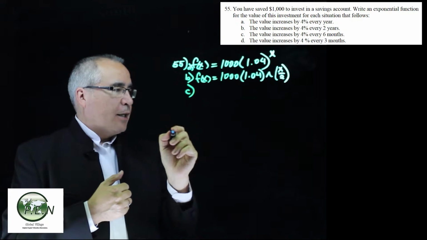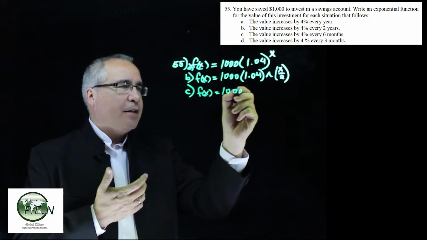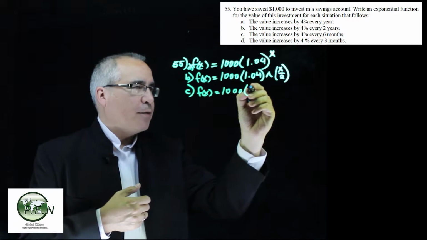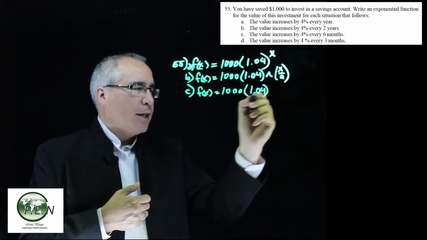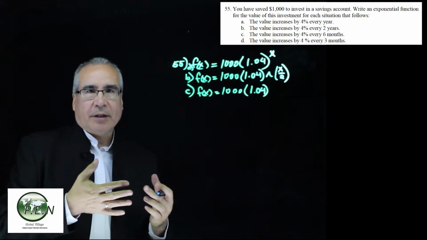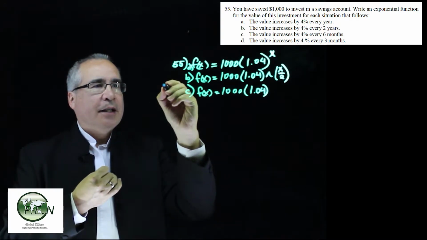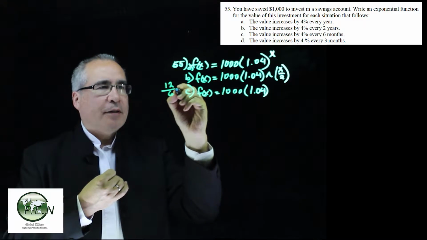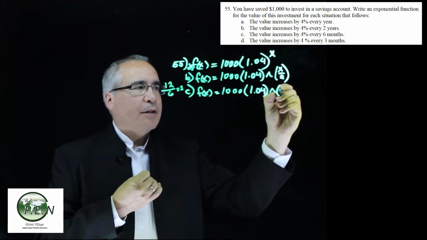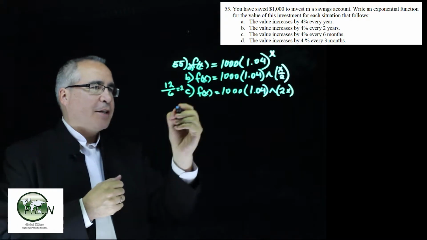Okay, C. Same sort of setup. Got some function. They didn't tell us what to call it or anything, so f of x is fine to use for all of these. We're still increasing by 4%, so 1.04. This time, though, it happens every 6 months. 6 months, how many 6 month periods in a year? 6 months and 6 months. It's going to happen twice a year. If you want to think about it, it's 12 months divided by 6. That gives us 2. So we're speeding things up. So what the exponent's going to look like is 2 times x. Okay, so there's our function there.